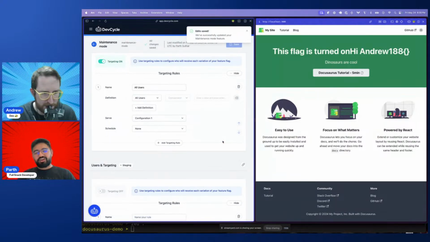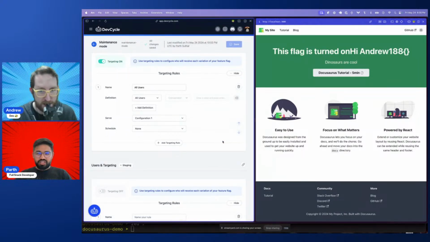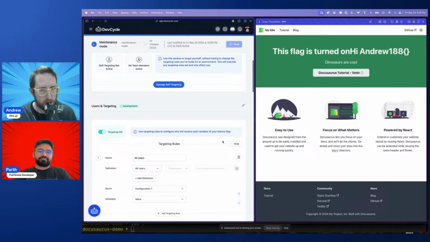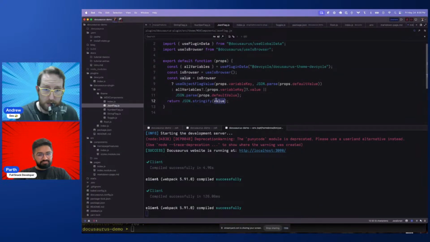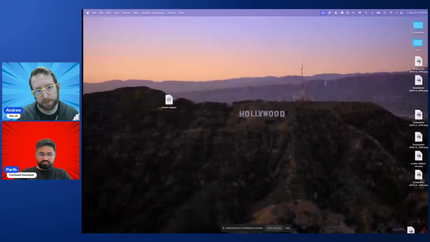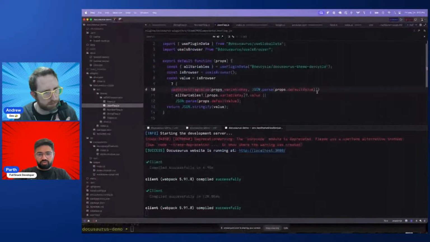This flag is turned on. Hi, Andrew, 188, and ooh, it didn't show up. The JSON flag didn't show up. Oh yeah, you're right. So let's just... where are we going?